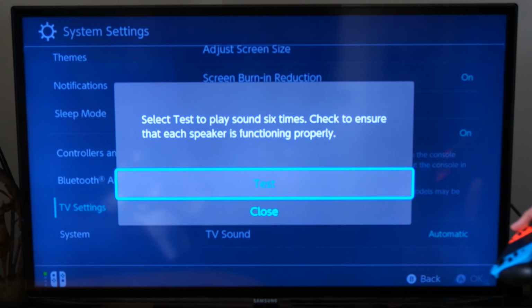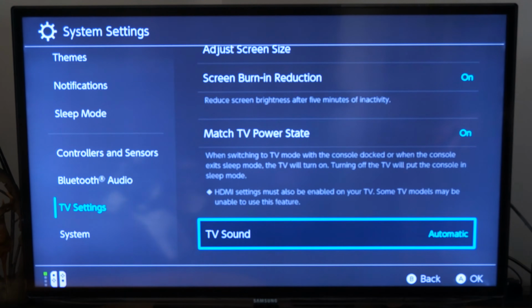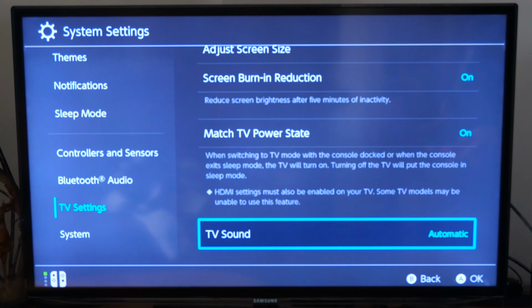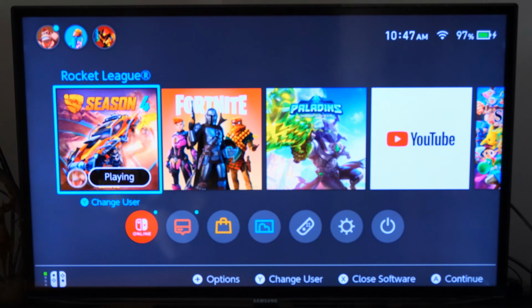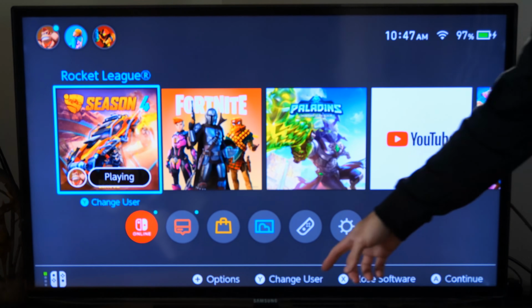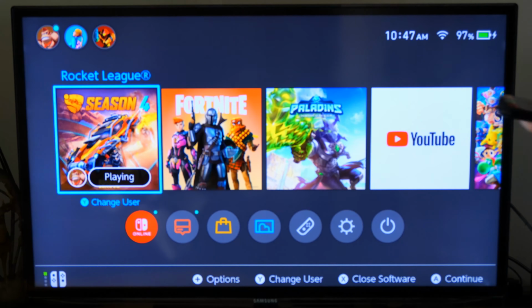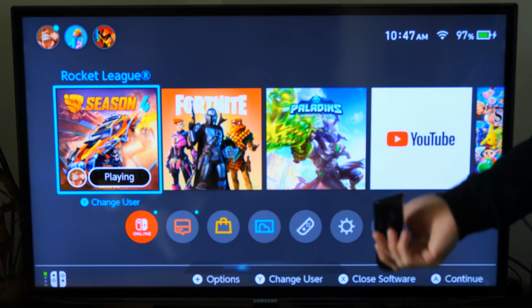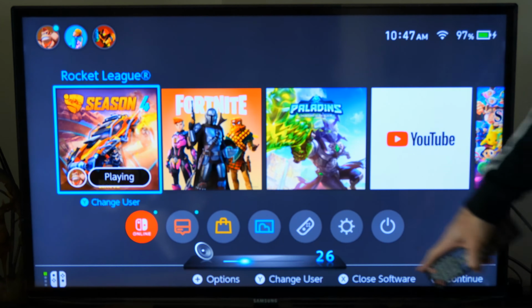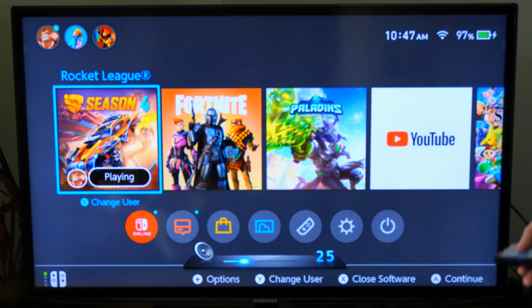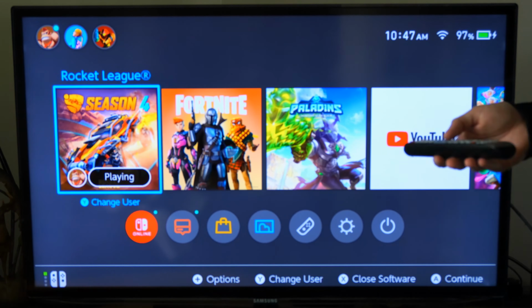Then you can do a quick sound test right here, just to see if it's working. I hear some sound come through. Now another thing you can do is go into your TV settings. I have a Samsung TV. Let's turn up the volume and check to see we have this up. Perfect. I can see it's around 25, 26, and I can hear the clicking.